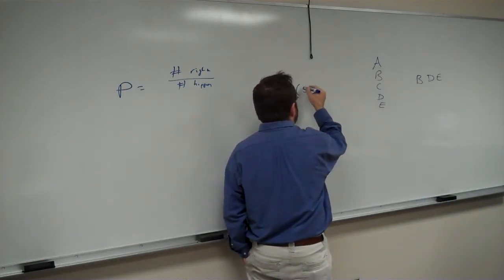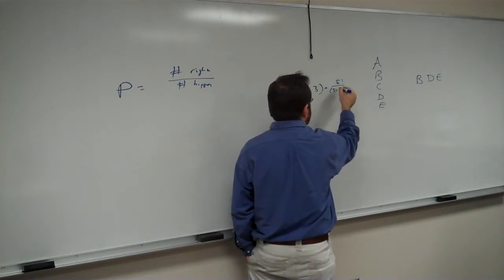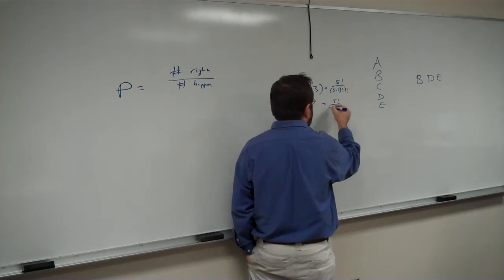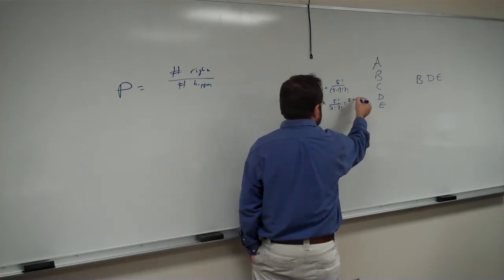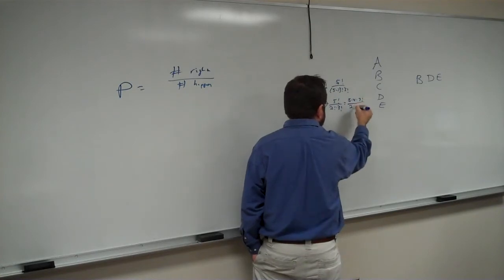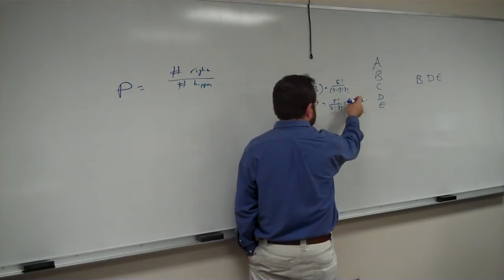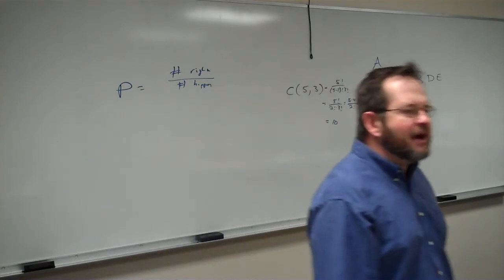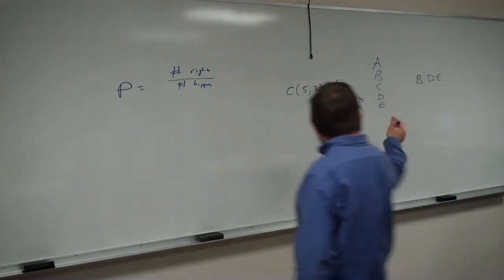There are combinations of 5 choose 3, which is 5 factorial over 5 minus 3 factorial times 3 factorial, or 5 factorial over 2 factorial times 3 factorial. Well, that's 5 times 4 times 3 factorial over 2 factorial times 3 factorial. Cross these 3 factorials out. That's 20 divided by 2, which is 10. There's only 10 different combinations of pulling 3 books out of your book bag. So, only one is right.